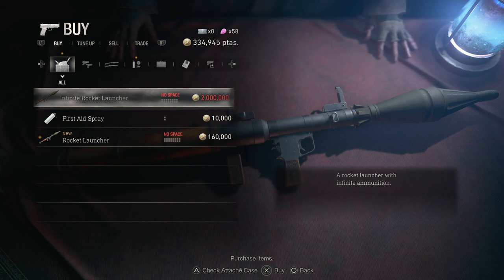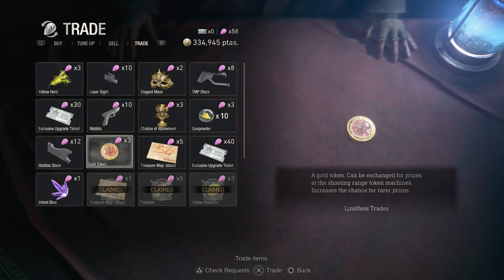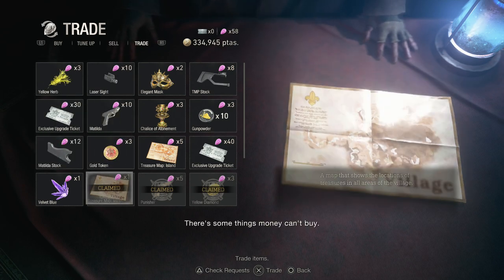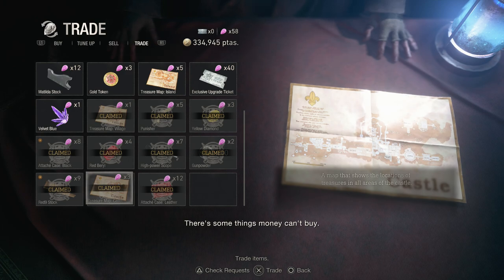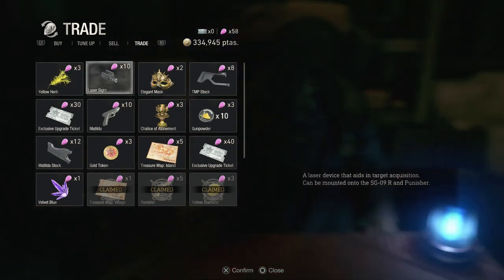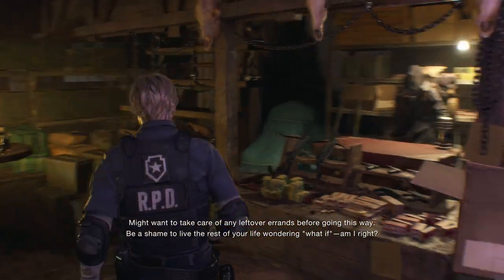What else do you have? First aid spray. Nothing interesting to trade so far. Oh, we already bought the castle one. Yeah, we bought the castle map. So yeah, there's nothing else we can do right now. I still have some new items. Might want to take care of any leftover errands before.